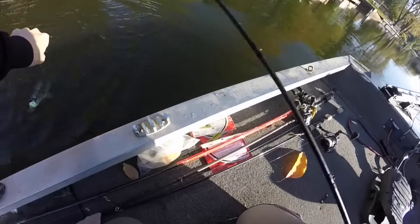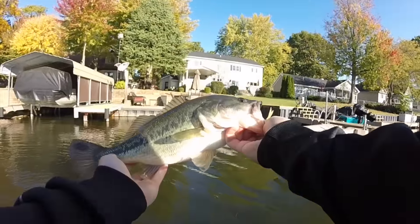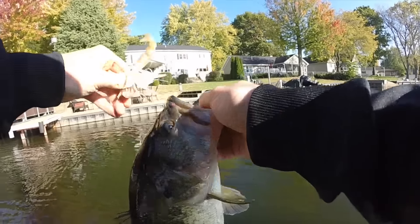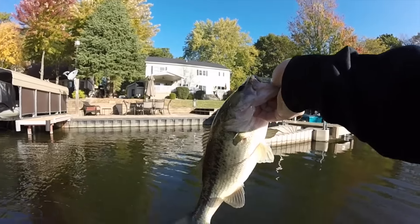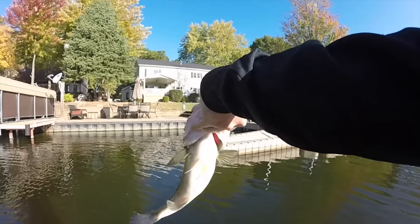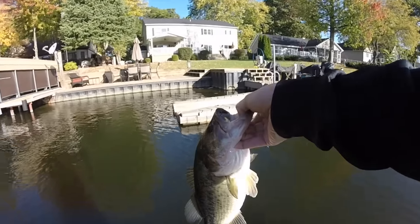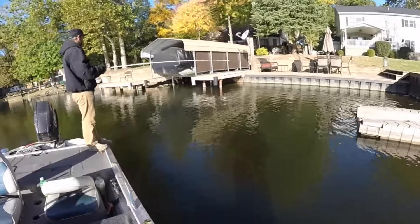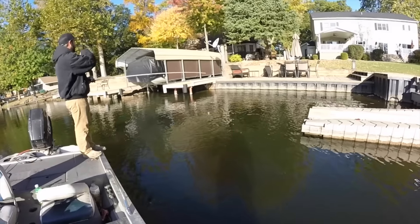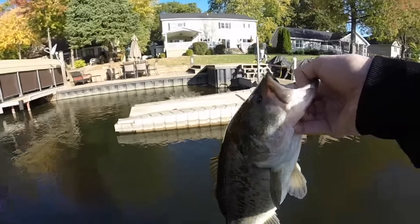Not a giant — a little bit bigger than the last one. He just railed it too. Probably a pound and a half or so, probably not quite two pounds. Honestly, the last few fish have been below average for this body of water. We're really looking for those three-pounders — that's like an average fish in here. But another nice little pound and a half, maybe a little bit more. He's stocky. Just right underneath that boat slip, right underneath a couple of cross bars.